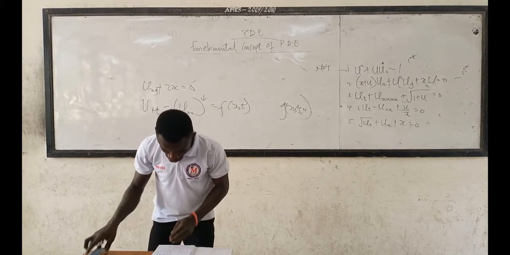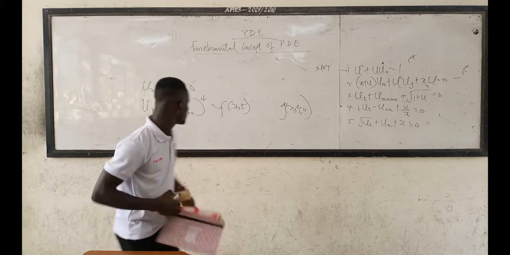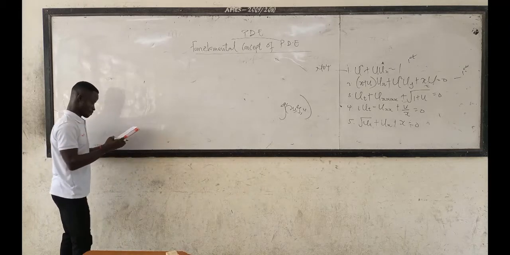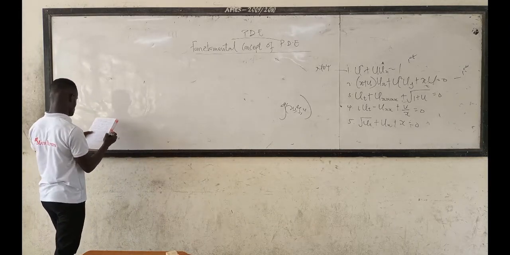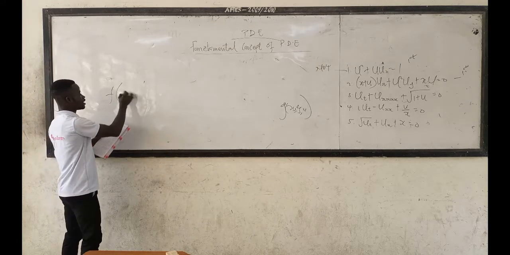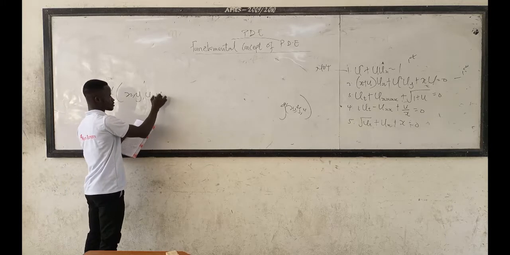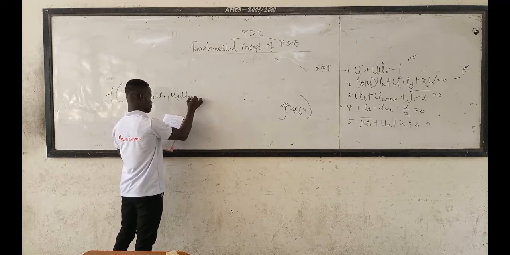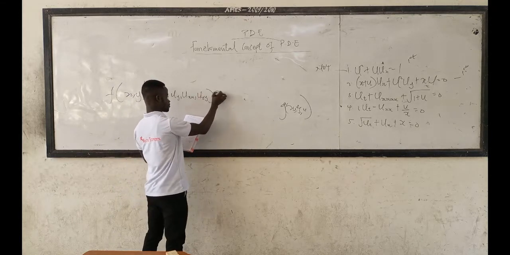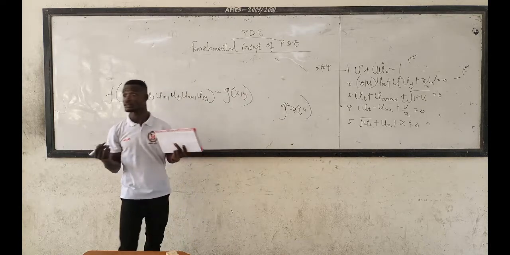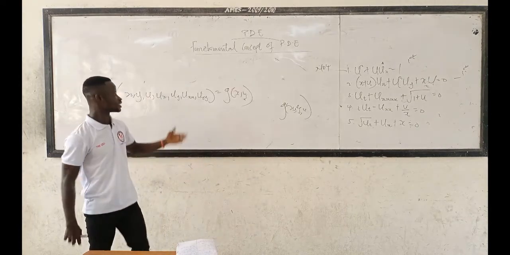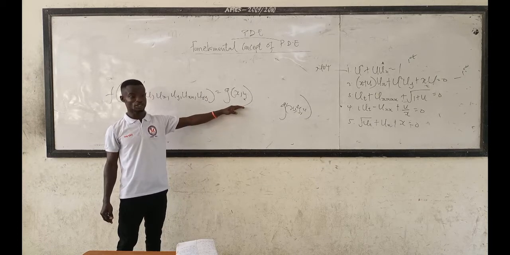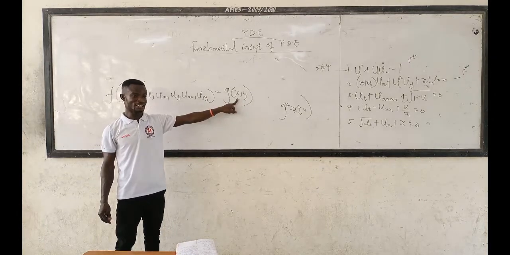Okay, let me check if I have it here. Okay, I have it here. Let me try this so that we discuss on it. We are saying that the partial derivative can be in terms of this. So that's the general one. And the whole thing would be what? The homogeneous, non-homogeneous. But the forcing term is zero. And this is the forcing term.